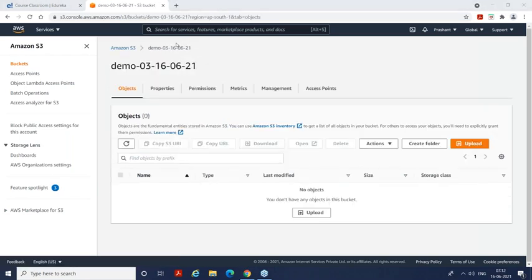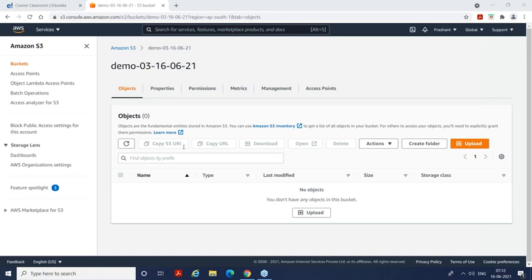Yes, an S3 bucket can be used for hosting a simple static website. This is not suitable for your dynamic website, but in case you have a simple static website, you can definitely depend on your S3, and it should be good to go.